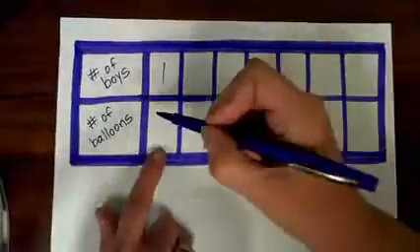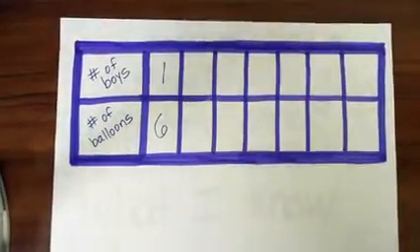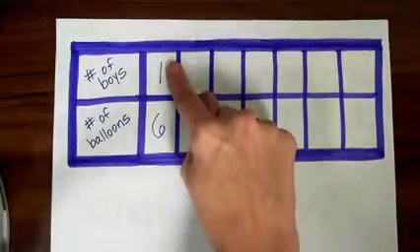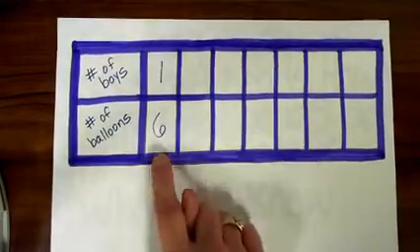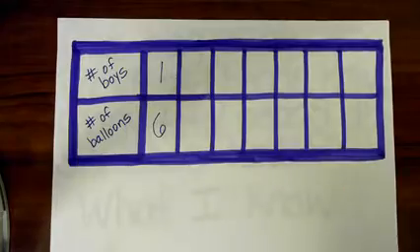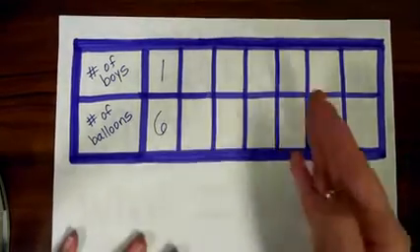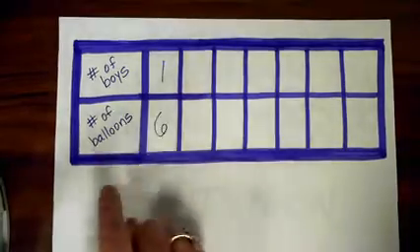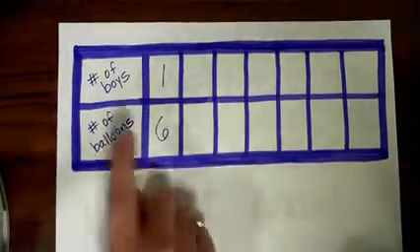6 balloons. So the number of balloons this boy has is 6. Now we're going to look at a relationship. How did we go from 1 to 6? Well, Miss Affill told you guys that we have to make sure that we are looking at all of the number of pairs. So let's keep continuing before we go to the rule.